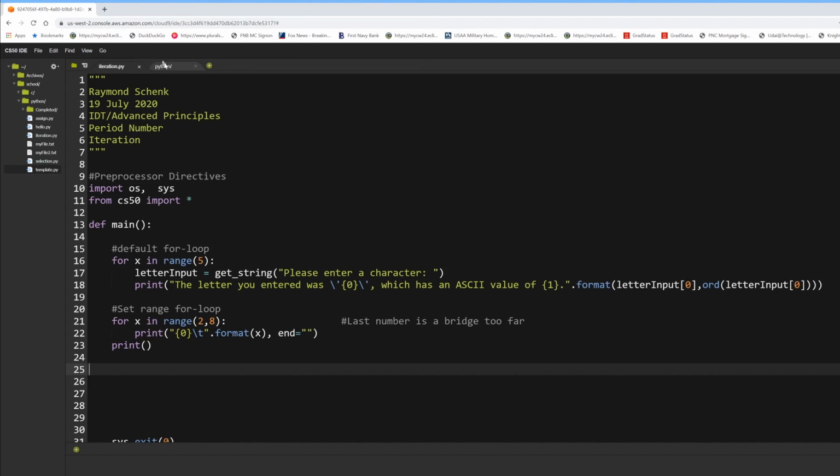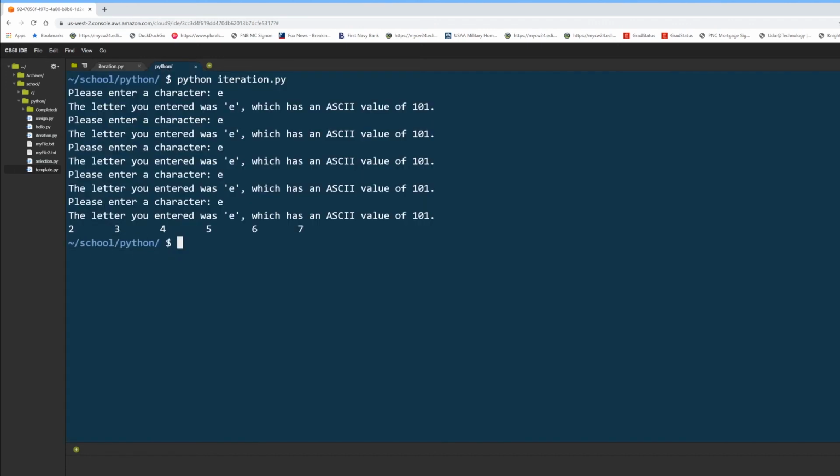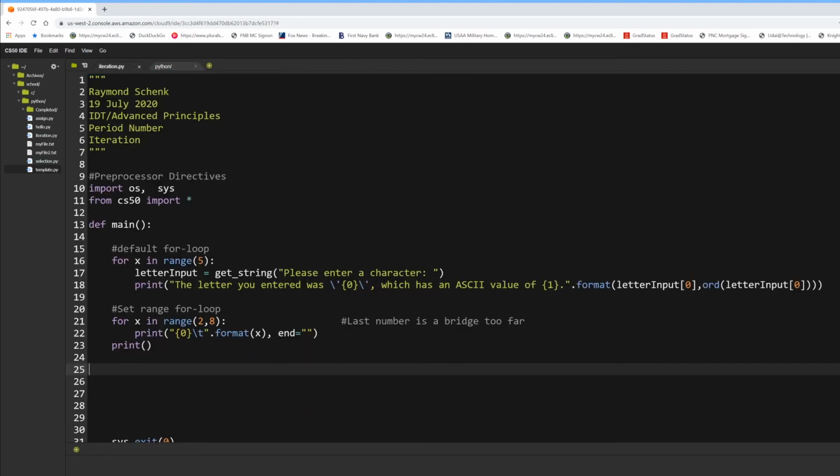Okay? Now, it is 1, 2, 3, 4, 5, 6 elements. So if you go 8 minus 2, it's 6. So you can range check it, but remember it's like a zero indexing. This is the first one on it, so it's going to be 2, 3, 4, 5, 6, 7 to give us the 6 iterations. So what you've seen is if we don't specify, it's going to go from 0 to 4. Okay? It's going to go 0 to 4. And if we do specify, it's going to go from this one to whatever is before this.